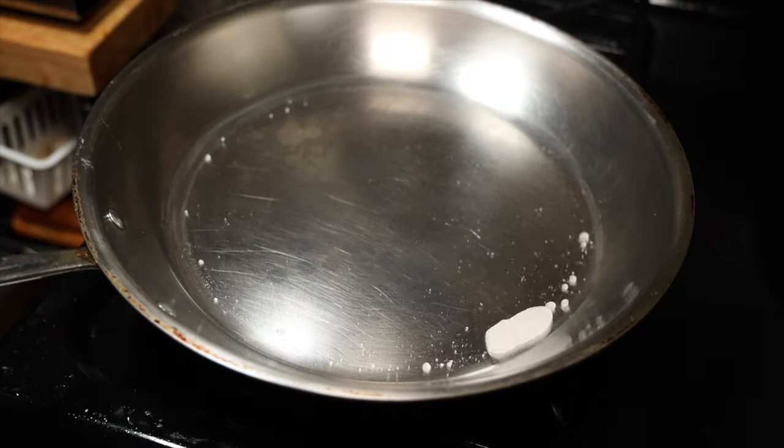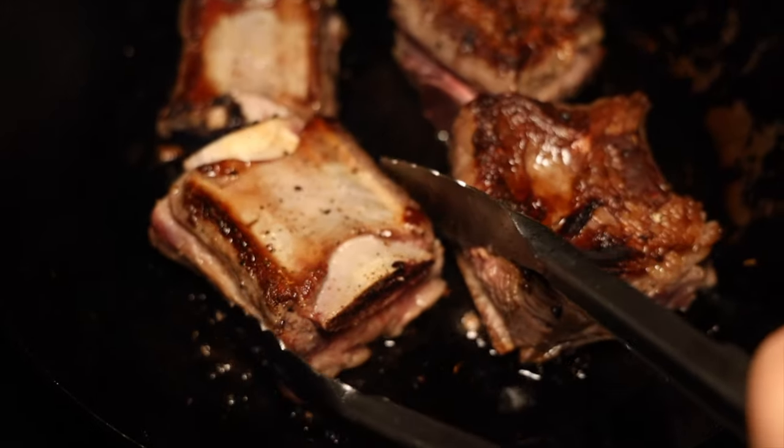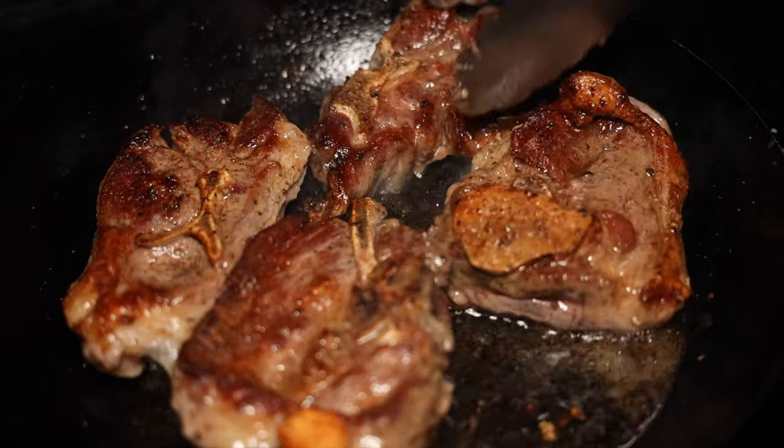I took a poll last year asking which skillet you thought would come out on top — carbon steel, stainless steel, both of them, or neither. Searing is when you bring your skillet up to really high temperatures, put your oil in, let it get just about to smoking point, and then put your proteins on there. You want your protein nice and flat. The skillet and oil are incredibly hot, and you get a nice seared crust where the protein begins to caramelize — a really nice brown crust layer.